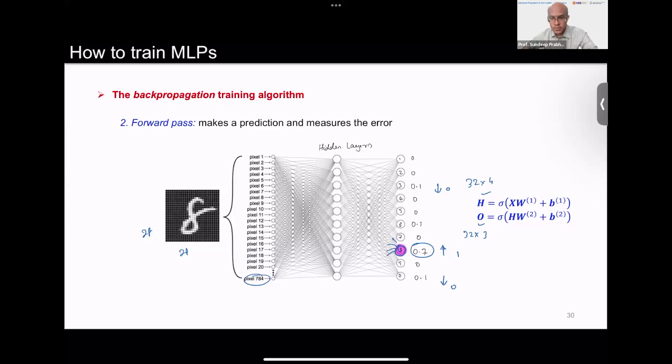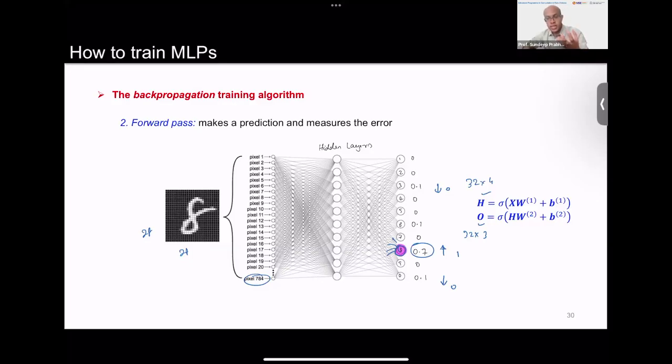Yes, Shibani. Professor, one question. When you say that the error you are making it 0.7 to 1, why 1? Because we are ensuring the error to be 0, right? Not 1. No, the output 0.7 should become 1, because it's digit 8. So we want at the 8th location 1 and the remaining as zeros.